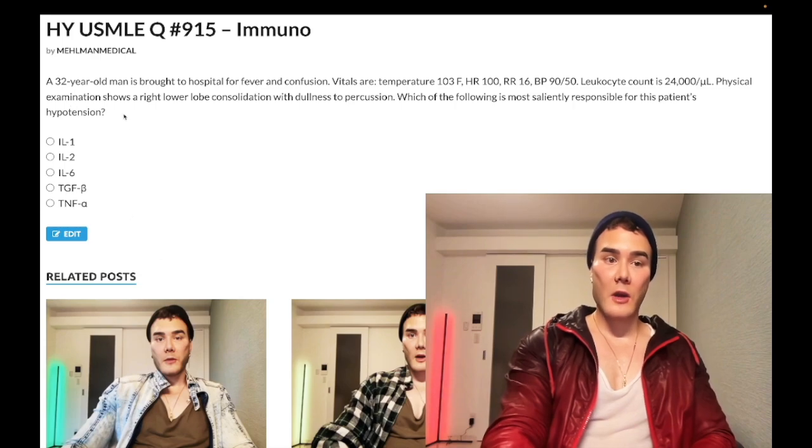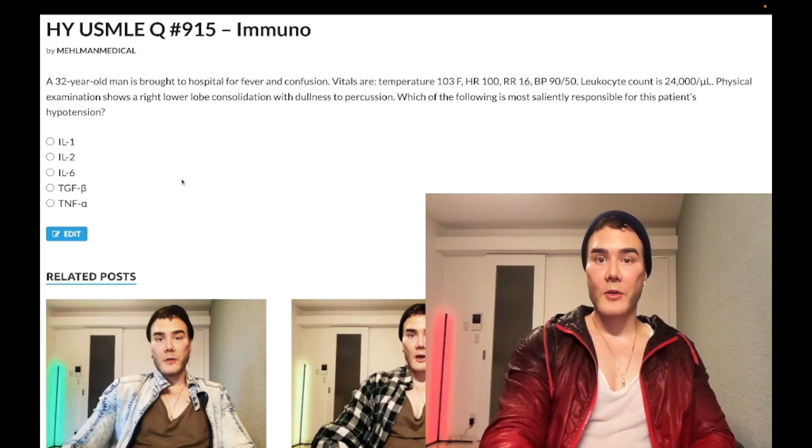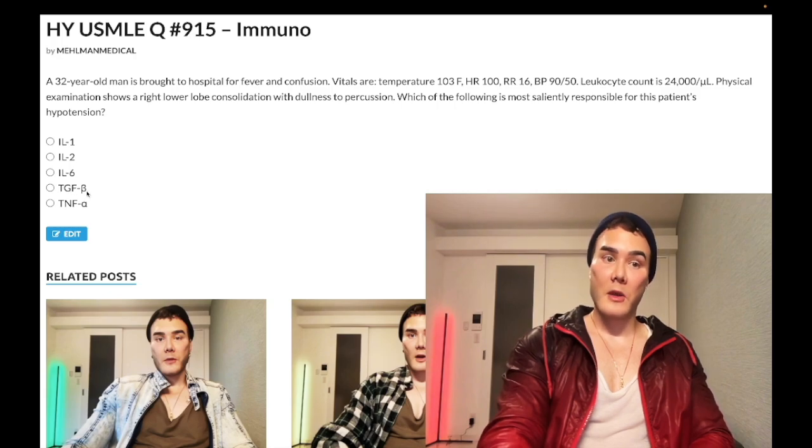Because if you read about these cytokines in textbooks, they'll tell you like 7 different things that they do. Bunch of nonsense, waste of time for USMLE. Okay, so IL-1 is going to be fever, TNF-alpha is going to be vasodilation, vascular permeability, hypotension. TGF-beta is going to decrease immune responses, suppress inflammation, as well as stimulate extracellular matrix homeostasis. IL-6, acute phase protein release by the liver. IL-2, T-cell response. You know the deal.